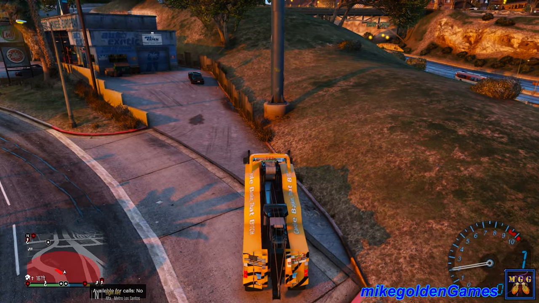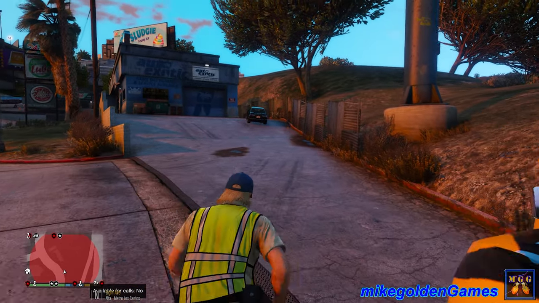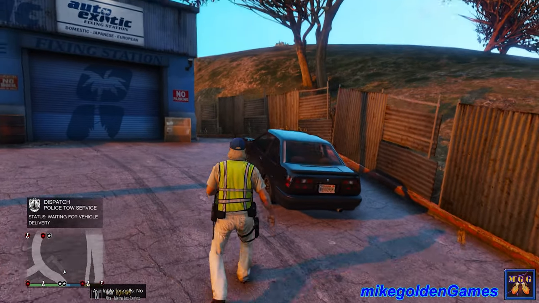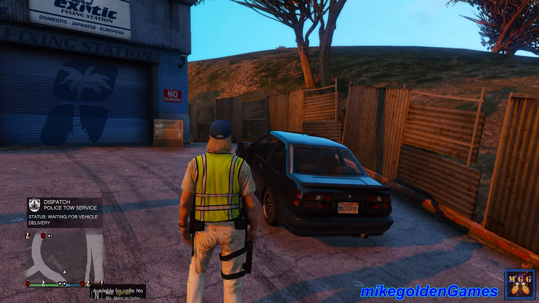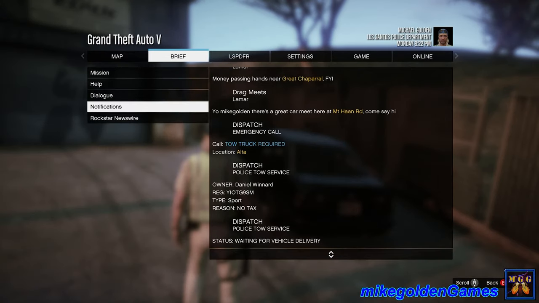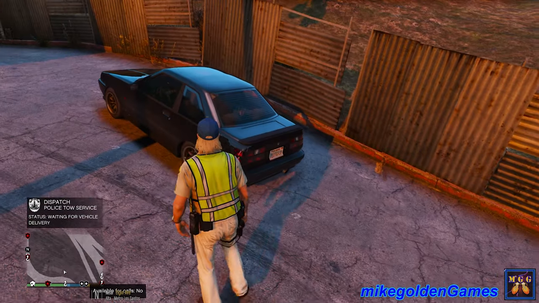We'll just park right there. We'll put the lights on when we actually go to hook it up. I want to make sure... That actually is not a sports car, is it? Oh, it's a Sultan. Let me double check the license plate number. 9SM. 9SM. So this is the vehicle.